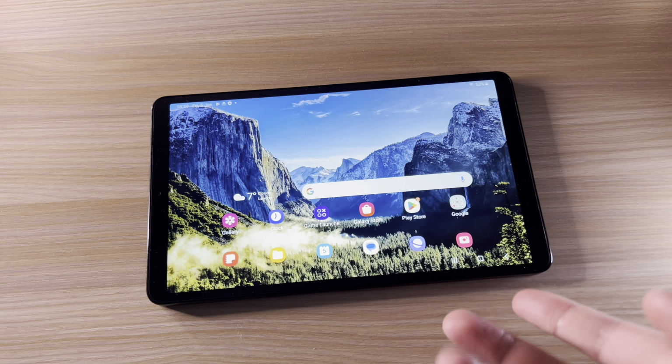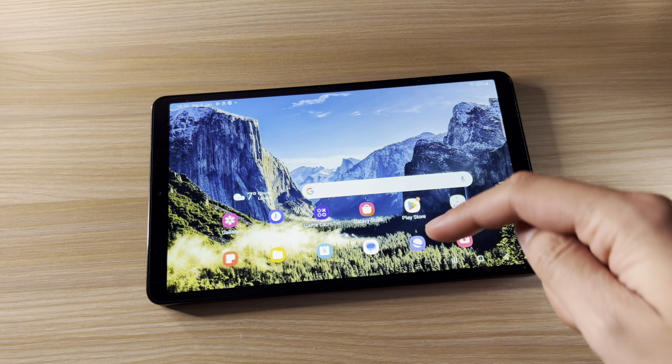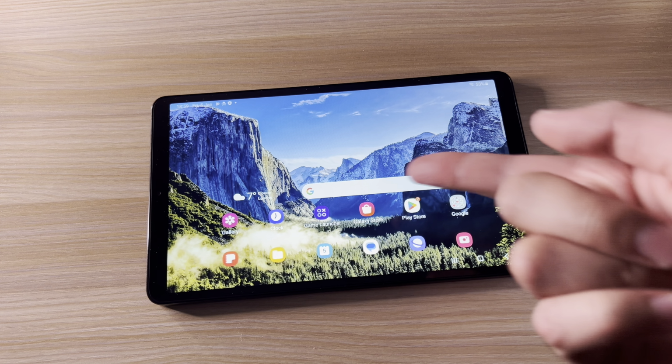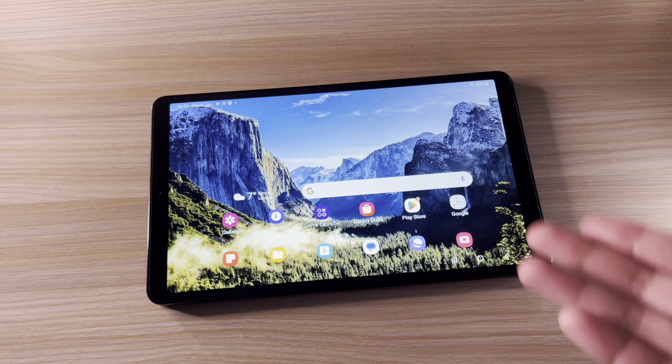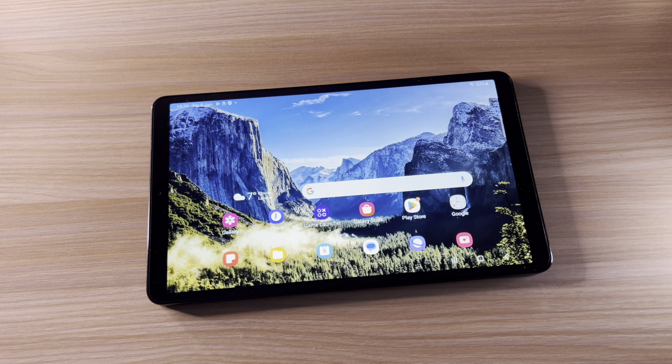Sorry, you know what? I got so frustrated with the screen turning off, I had to just cut the video and basically go to the settings to sort out the brightness. And then obviously I found, I got this wallpaper that I use on my MacBook and my iPad as well. It's Yosemite Valley, Yosemite in the US, and it's just a beautiful display there. It's a 4K wallpaper, but yeah, I just had to do that.